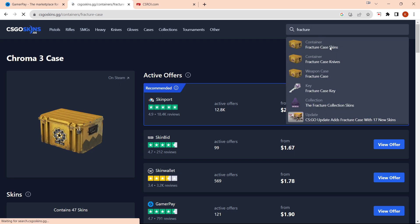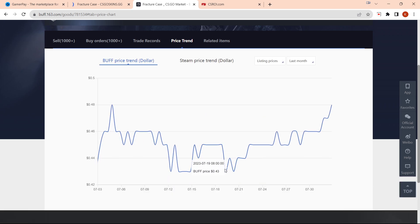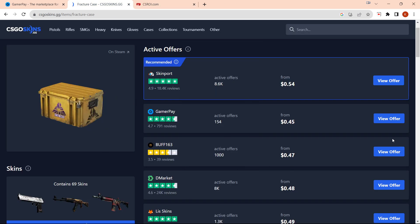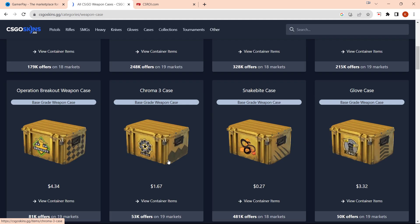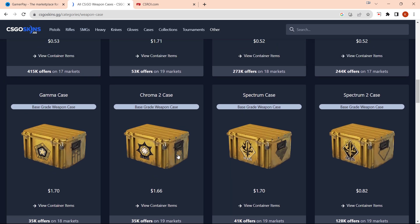Let's check the Ur Case because I do think this will be a good investment going into CS2 as well — it is an active duty case. Even with the active duty case, they're going from 43 cents up to 48 cents. Not as big of an increase but still an increase nonetheless. I think the Fracture Case, if it does get removed from the rare drop pool, could be a very good investment opportunity. That's really what I wanted to talk about — cases are on the rise and the overall market seems to be rising as people are preparing for CS2.